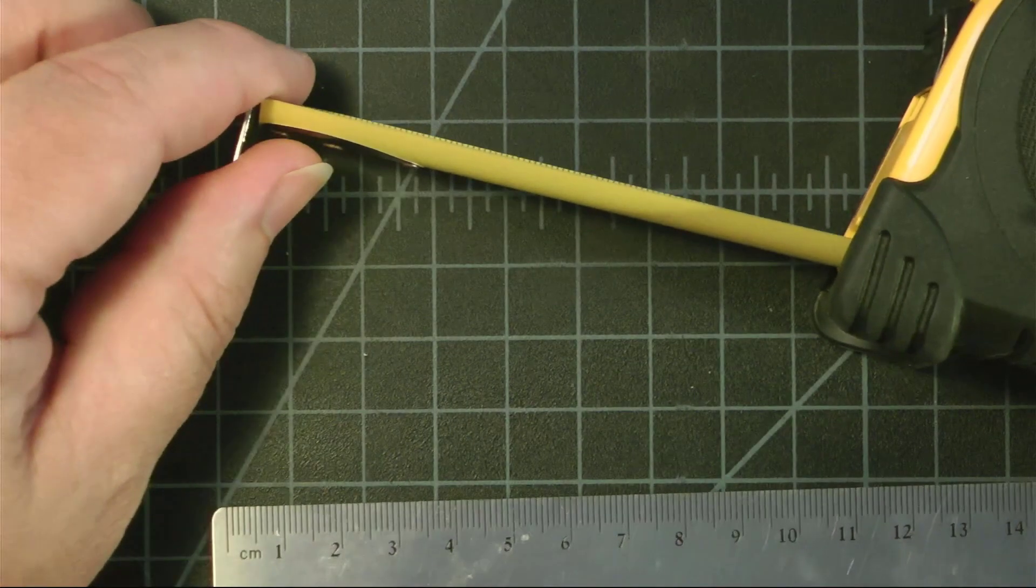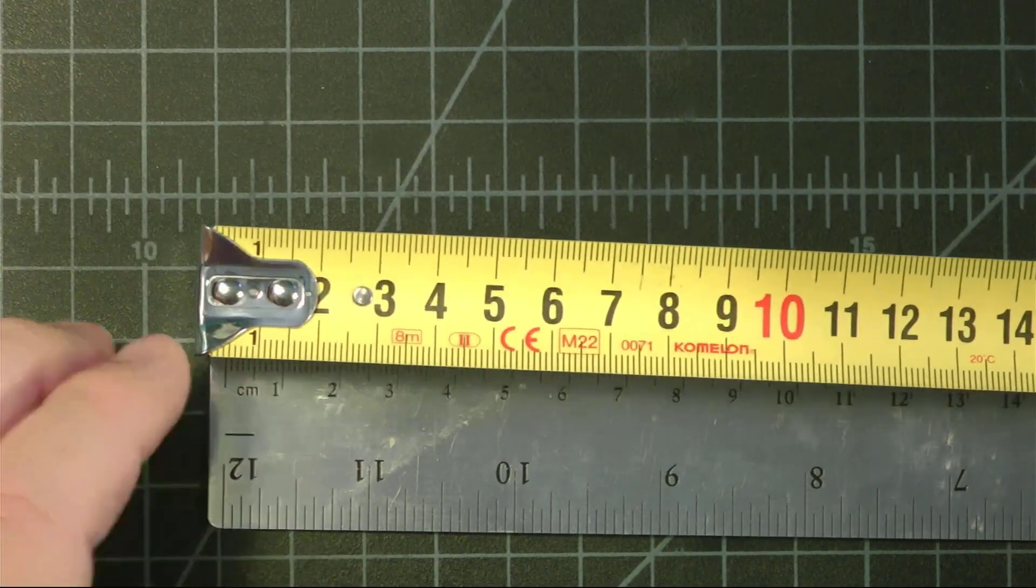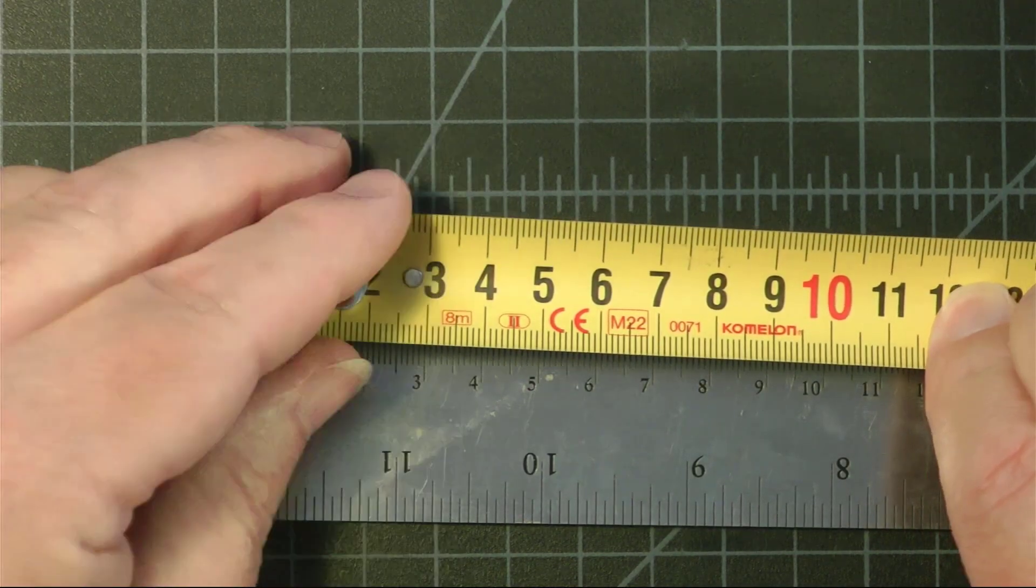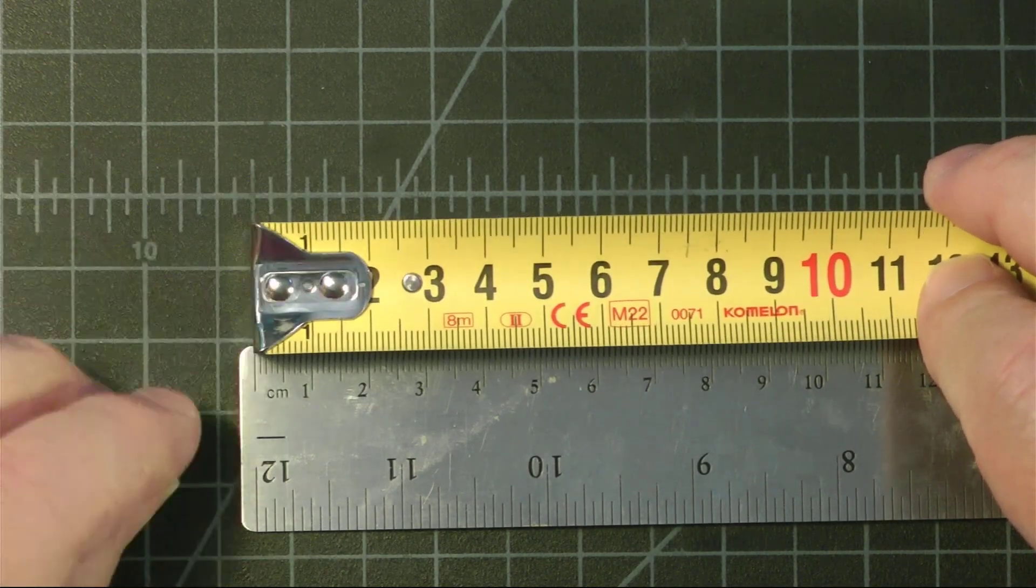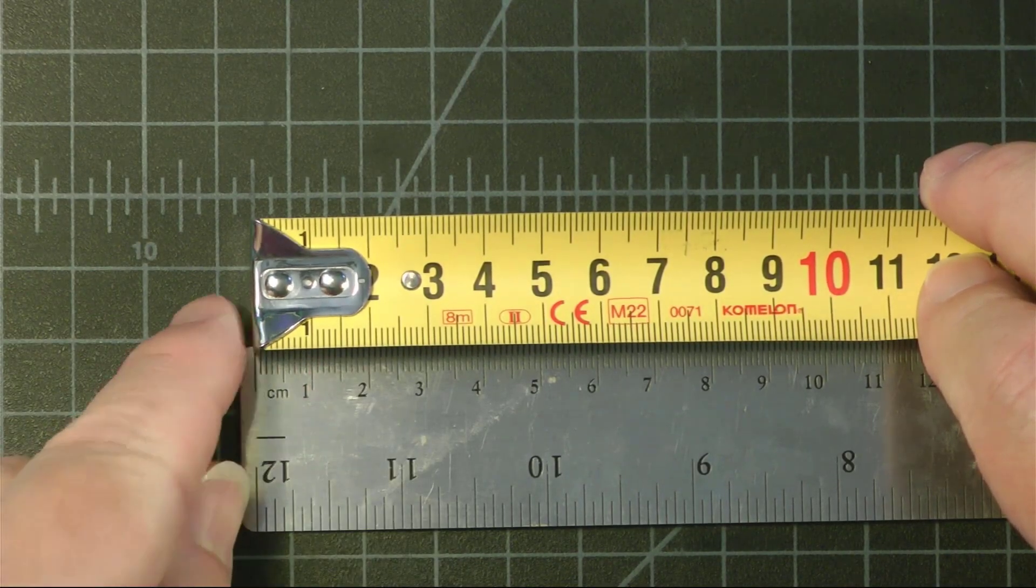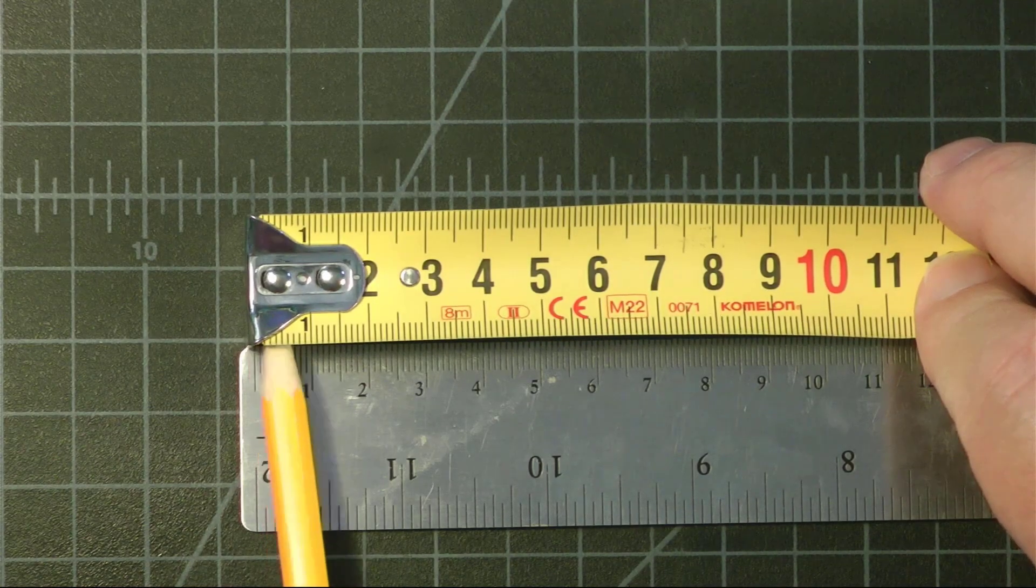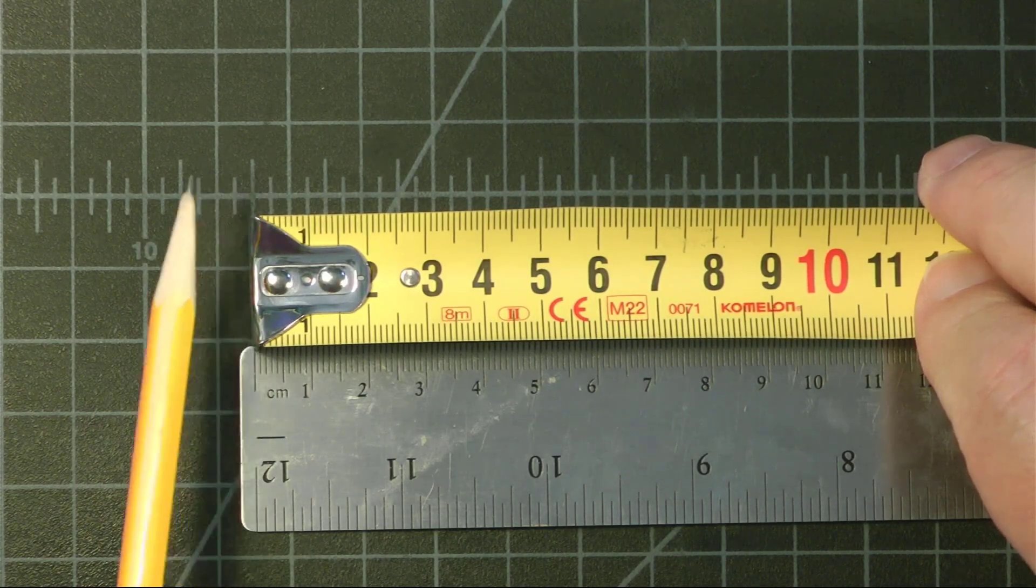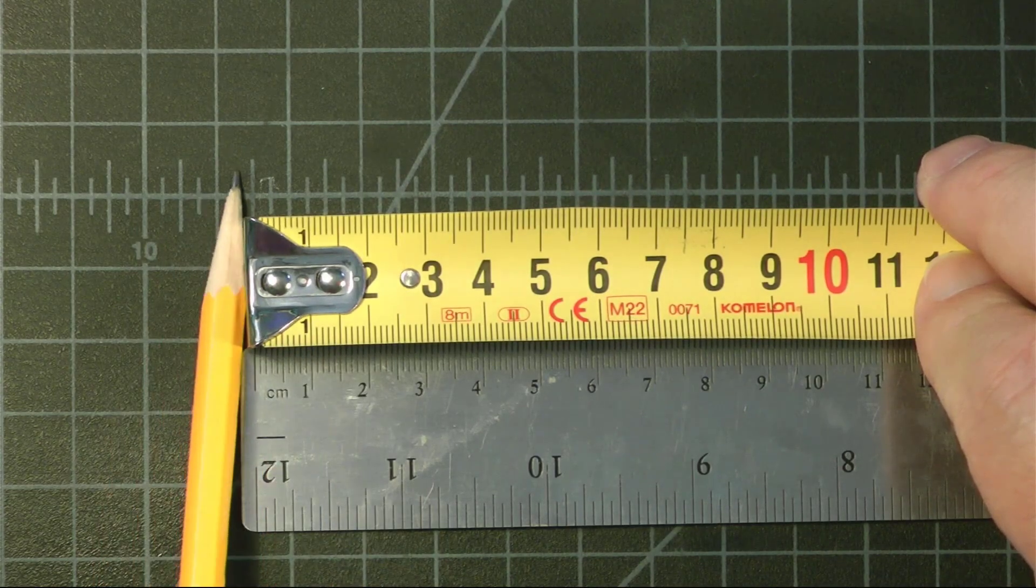If I take this ruler and place it here on top, like so, watch what happens. I'll line it up. And if I push that in and put it right at the zero right there, everything's lined up. And now, if I pull it out, it's lined up to the inside. So that moves, it looks like it moves about a millimeter. And that's why the hook is loose.